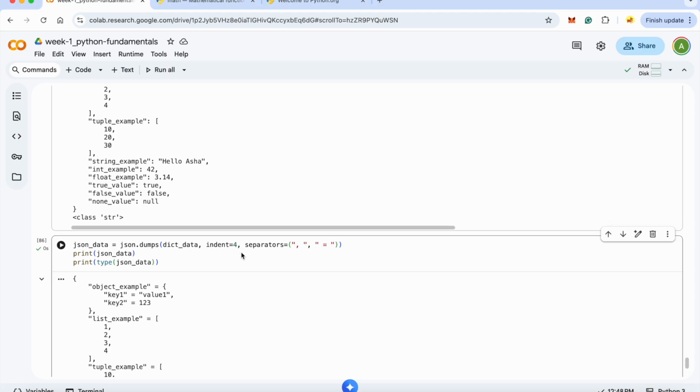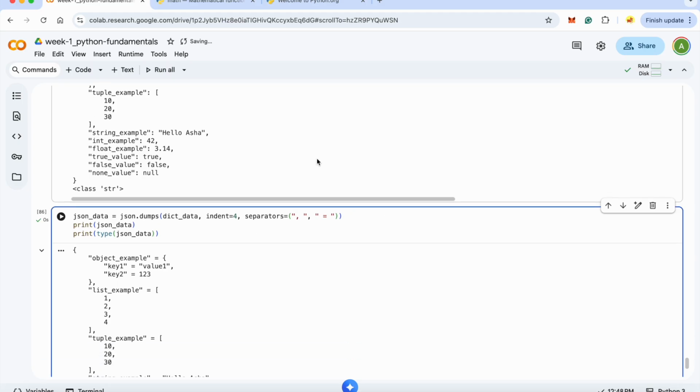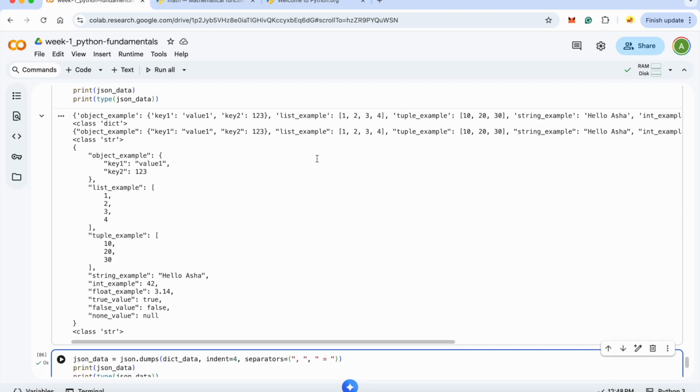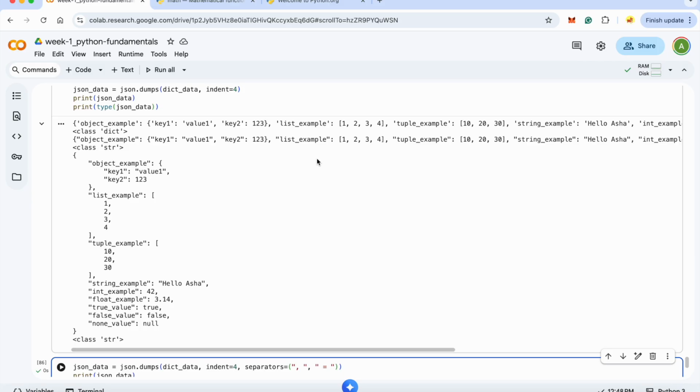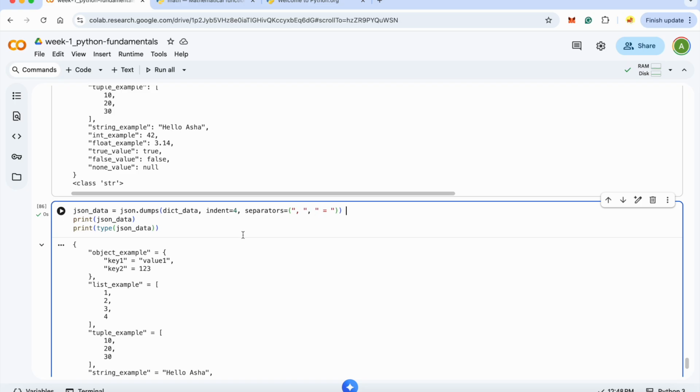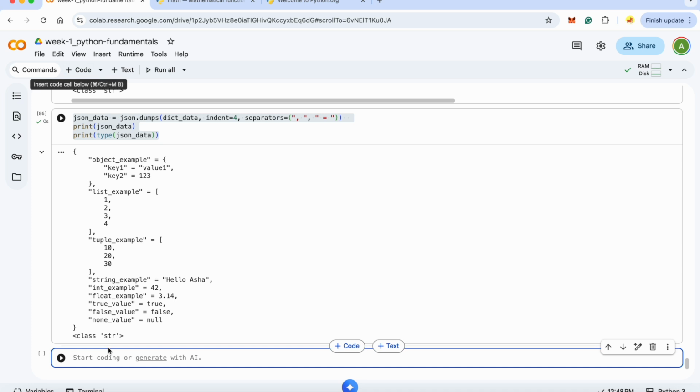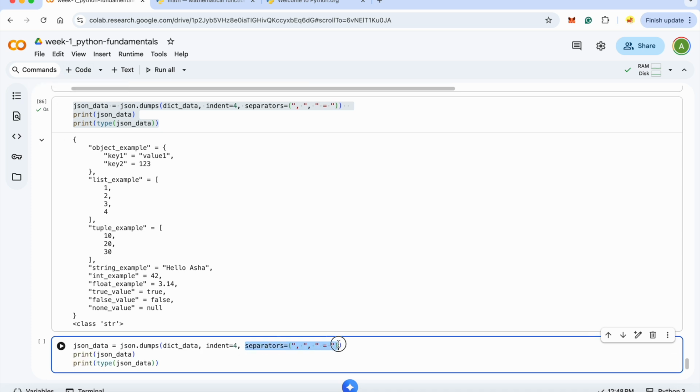This is how we can go with the separators. Now we have one more thing which is called sort keys. So for example, you want to sort your result in order of the keys. You can do something like plus, there is a method called sort underscore keys equals to true.